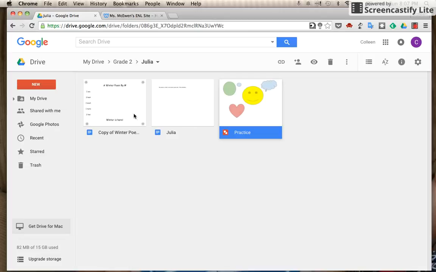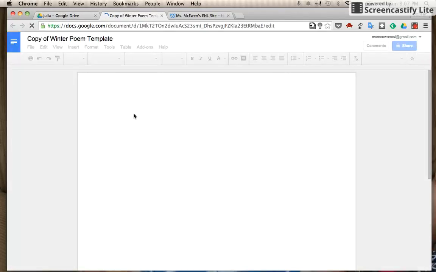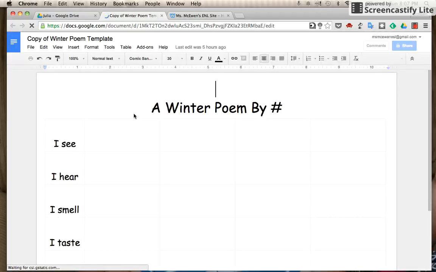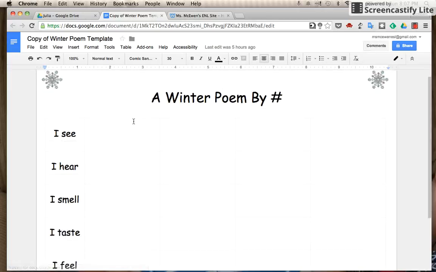The third thing that's in my students' folders is something that I dropped in there. This is a template for a 5 Senses winter poem that they'll be doing soon. I just made one, and then I made 23 copies of it, and I dragged the copies into each folder. So this is the template, and I made it in a table, so it might be easier for students to write because there's a specific spot for each word that they'll enter. Right here I have the number sign for students because they're going to use their numbers and not their names when I connect their student work to the website.